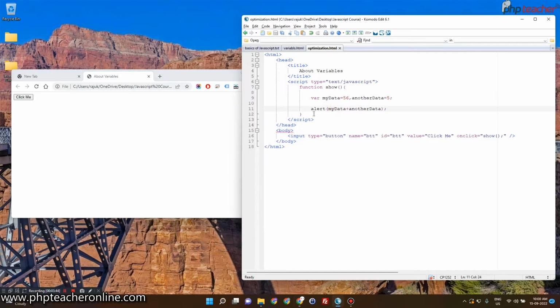Also, an alert is not a very good technique to show results every time. Suppose you are doing some correction in an existing JavaScript program which is already being used inside a website, then doing alerts everywhere will not be a good idea. So instead of alert, you can also use another thing that will show you the result.